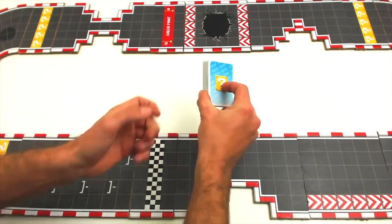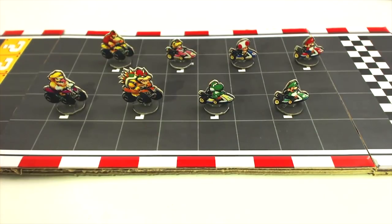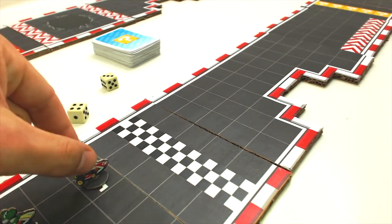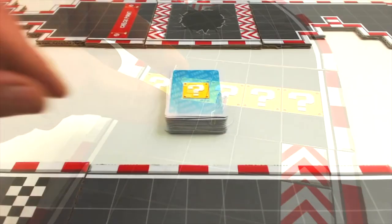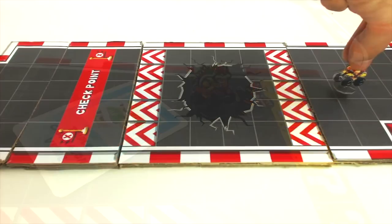Today I'm going to tell you how we're going to teach you how to make a fun racing game set in the universe of the popular Nintendo game Mario Kart. Compete with your friends and have fun playing the sport game, where the aim is to be the best and get to the finish line before your opponents.